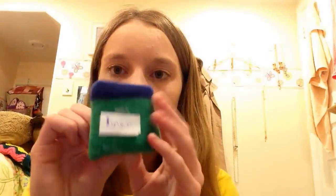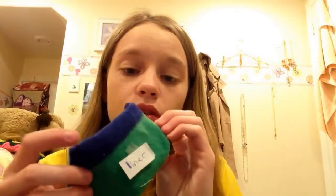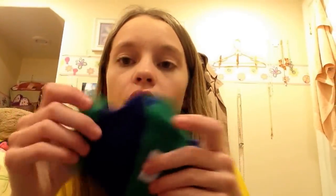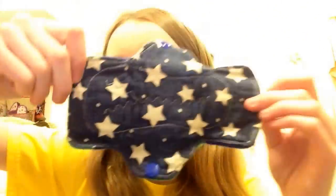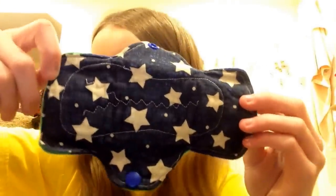And then onto this one, which just has my hair on it. Can't get it open. That means that the snaps on there really good, which is a good thing. It is backed in this blue and green fleece. And then this adorable, love this print, star print. And so, yeah, that's what that looks like. And that is all that she sent me, which was quite a lot.